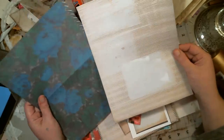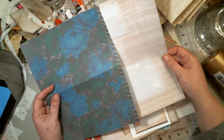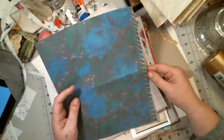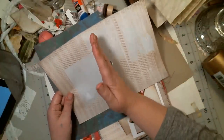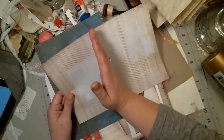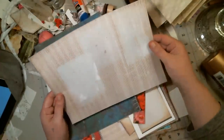And I know it's going photo album-y, even if it's not a photo album, but it's just cool. Watch when I do it. It's going to be neat, I swear. Because this is all going to be background. If we write on it for a journaling page, or if I put pockets on it and embellish and yada, yada, it's all going to be background. But shoot, I kind of like it just the way it is.